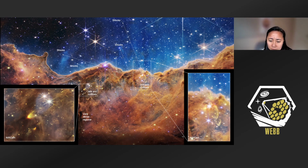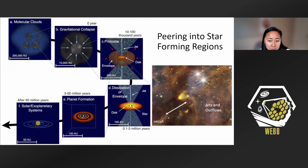So to try to understand what this is, it's useful, I think, to look at a cartoon. So if we go to slide 29, this is just a diagram showing you the process by which stars form through this interstellar medium. So we start off on the top left and we move through the arrow. We begin with a molecular cloud. This is a region that is dense with gas and dust. And you can imagine that there might be some regions where the density is higher, there's more stuff. And so the gravity in that region can overcome pressure, and it can actually collapse under its own self-gravity. And so that's what you see as you go from A to B, is this collapse.